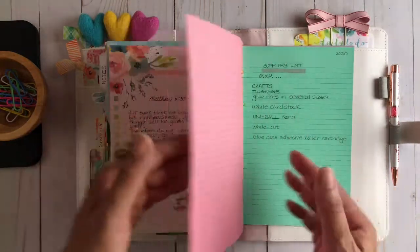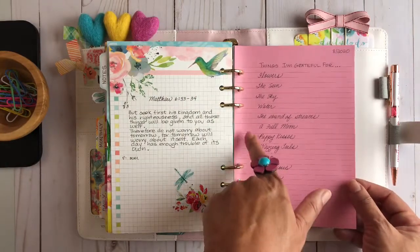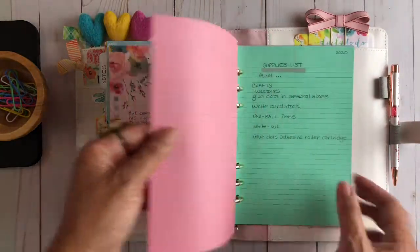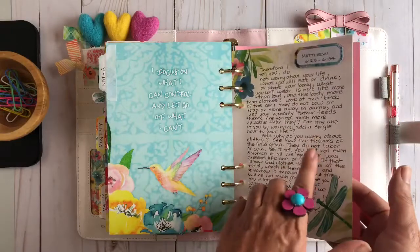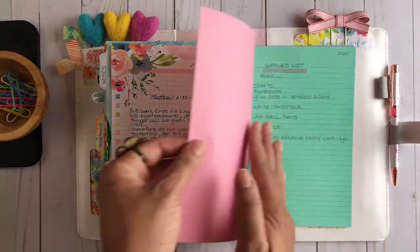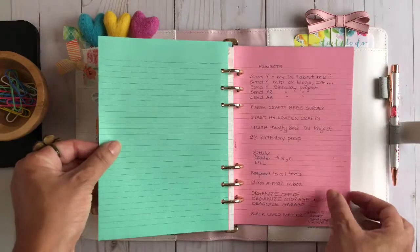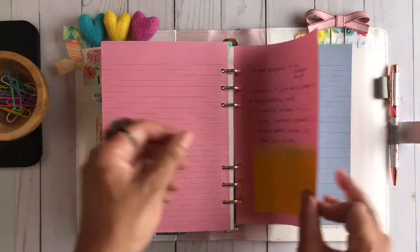This is some loose leaf Filofax paper that I just added to the planner. I could have just as easily printed more of the free printable pages as well, but I had these around, so I just went ahead and used these. Just some basic notes. Other things.